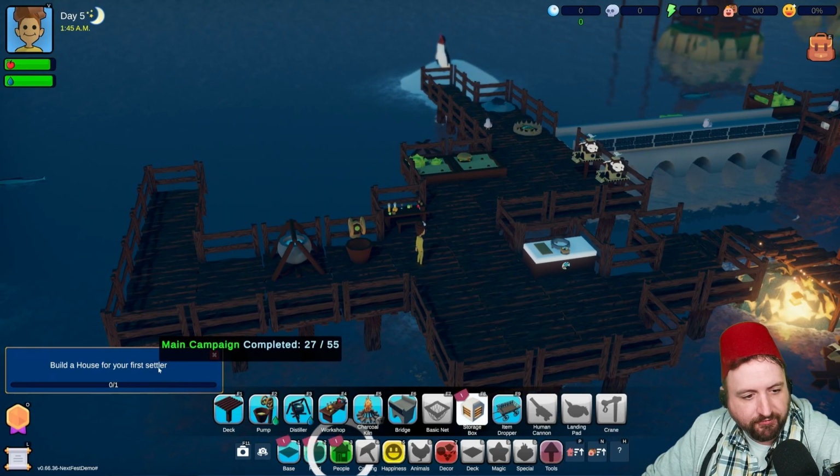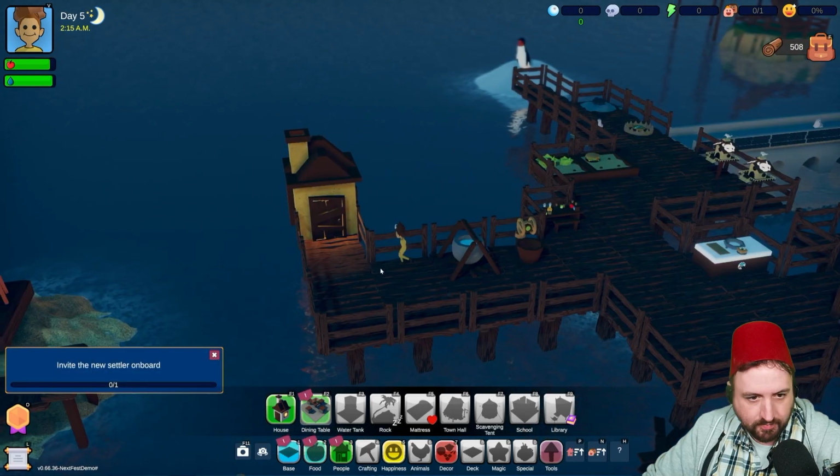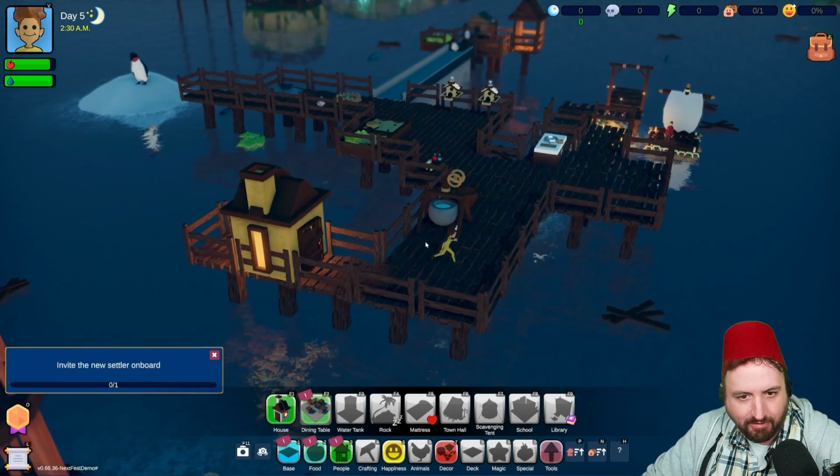All right, housing is complete in the research. Build a house for your first settler. Okay. Oh my gosh, yeah. Let's put them over here maybe. Oh, yeah. Right, invite them in.